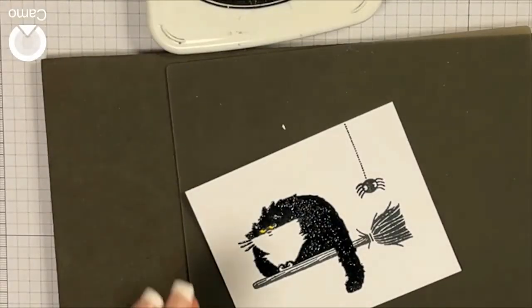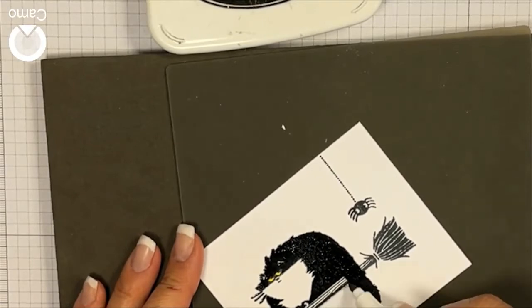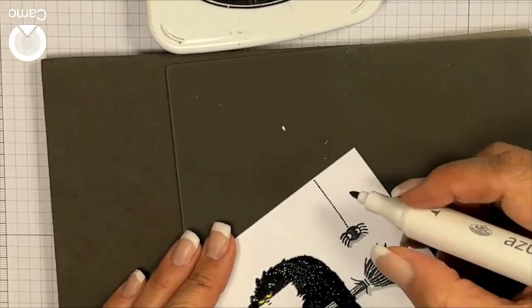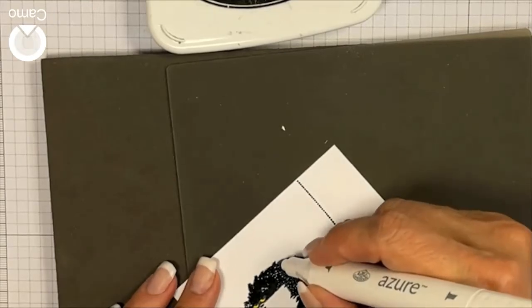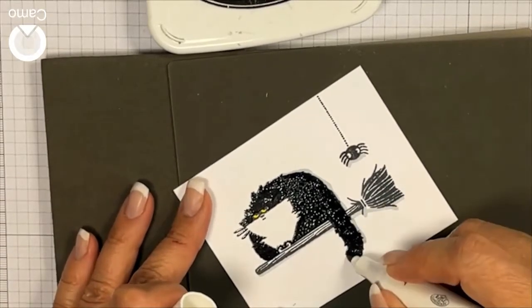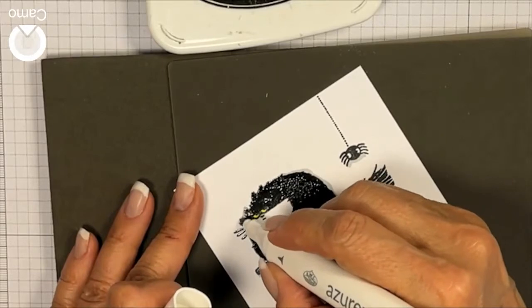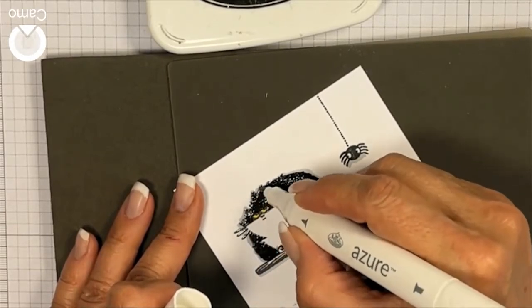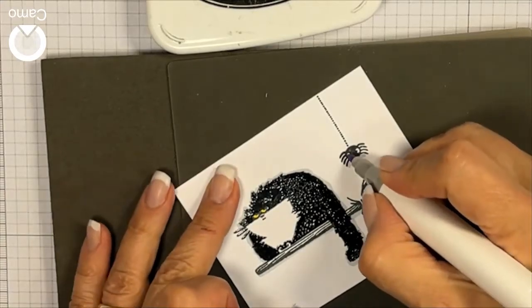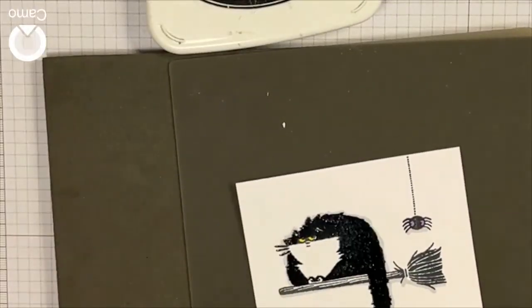There it is. Now in here, I have a very light gray, and I am just going to go underneath my broom with this light gray. I'm going to go underneath my spider, and I'm going to go around my cat. And all this does is it just kind of sets him, pops him off a little bit. Now my spider's eyes, I'm going to do in this lavender color right here. There you go.